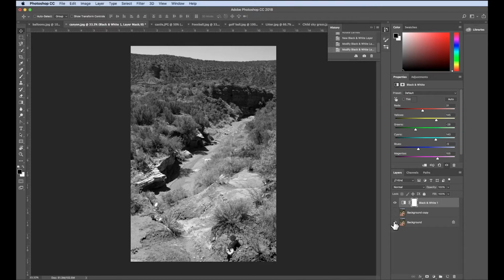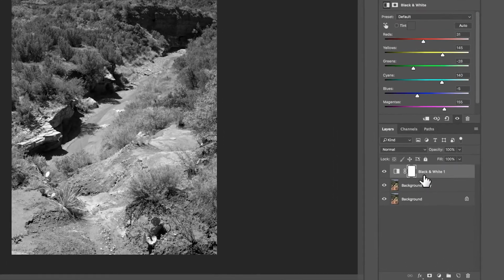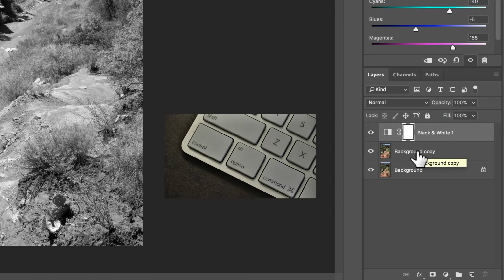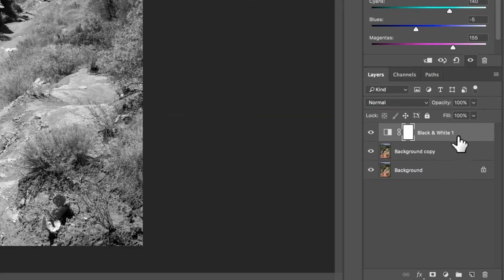Now, if I turn this layer off, my background layer is being affected. So I want this adjustment layer to only affect the layer right below it. So if I hold down my Option or Alt key, you can see that now my cursor turns into a box with an arrow pointing down.